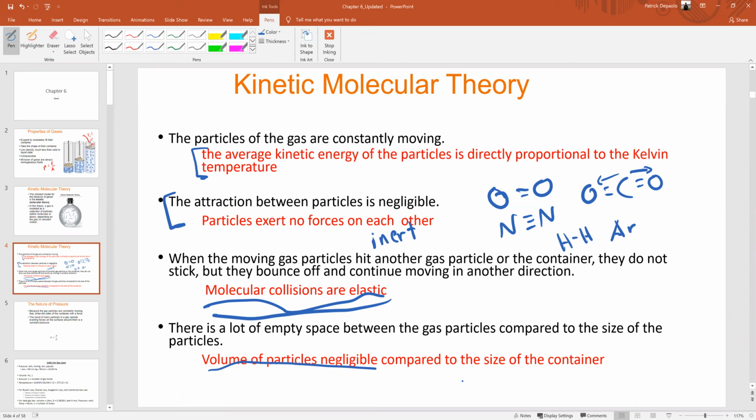Here's an example. Let's say O2 is this big, and H2 is probably around that big. So O2 is a lot bigger. This is O2, this is H2. The distance between them is actually 10,000 times this. So if you have 10,000 times this, what's the difference between the sizes of these? It's not really that significant, maybe 0.00001%. So we can basically say the volumes of the particles themselves are negligible compared to the size of the container, but more importantly, the empty space between the molecules. That's why we can assume that.